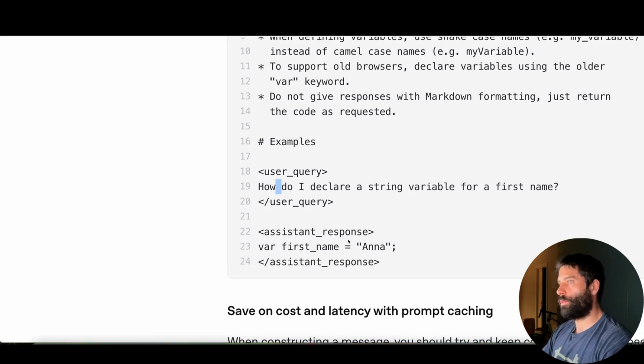It doesn't get confused. In a very long context, the model can locate those things that it needs to locate. But in order for it to distinguish between different bits of information, where it stops and starts, you need to use XML tags.